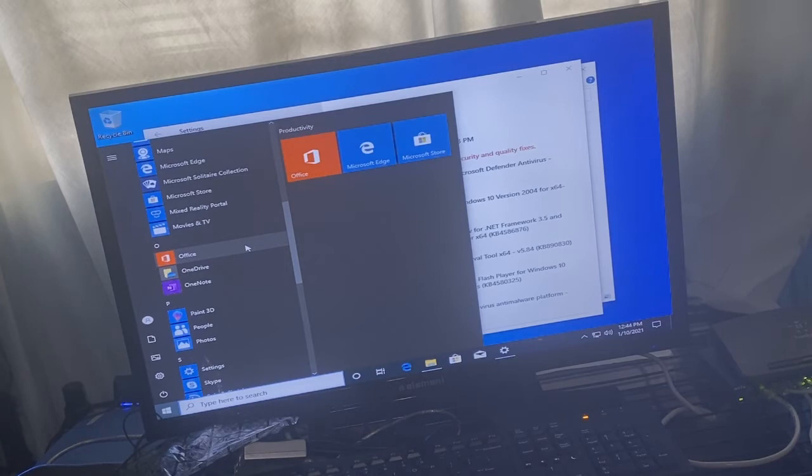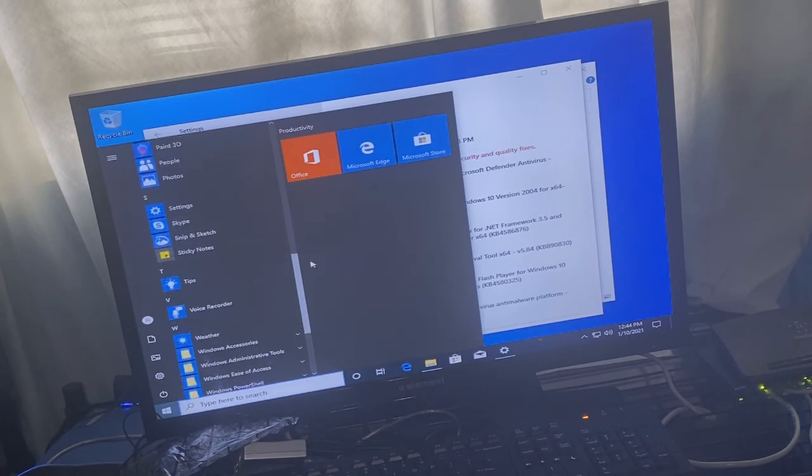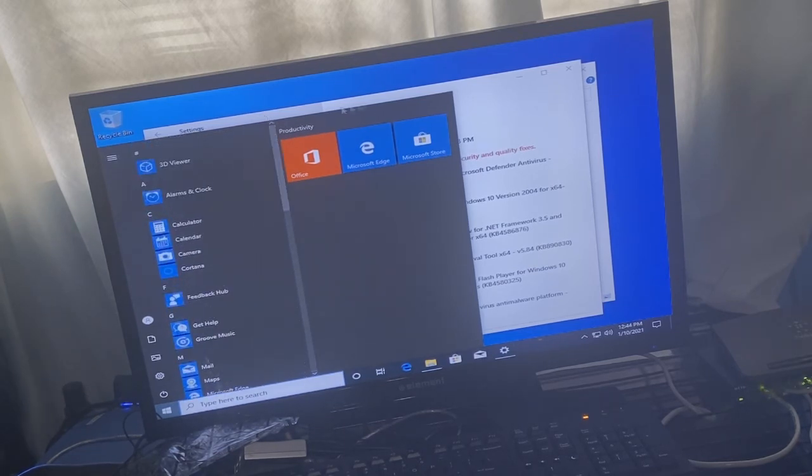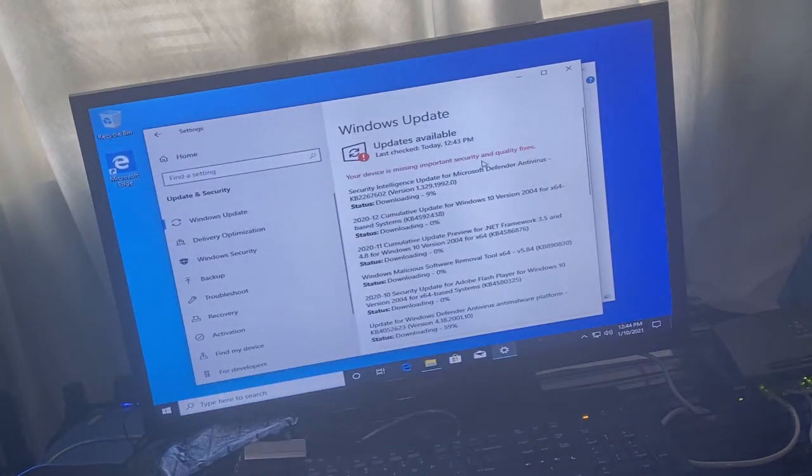It comes with Edge. Comes with Sticky Notes, all that. So you can update it just like everything else.